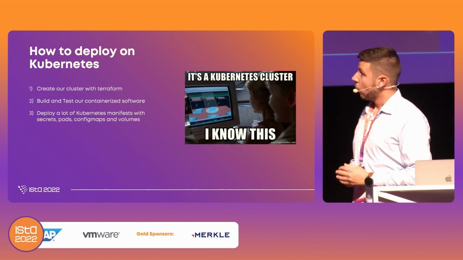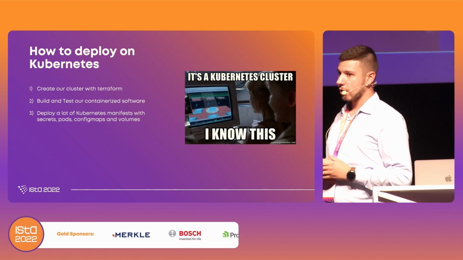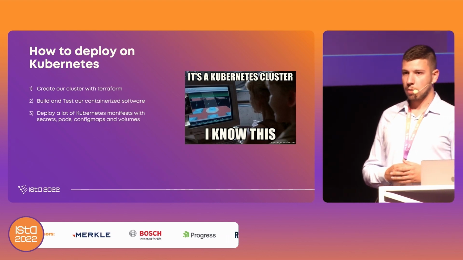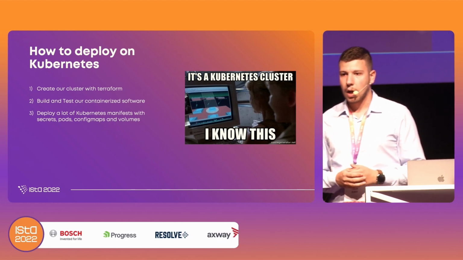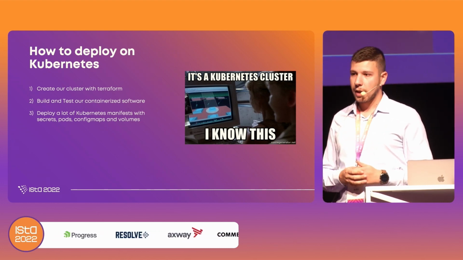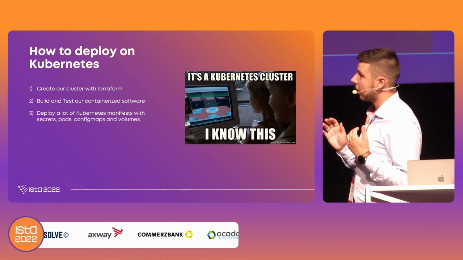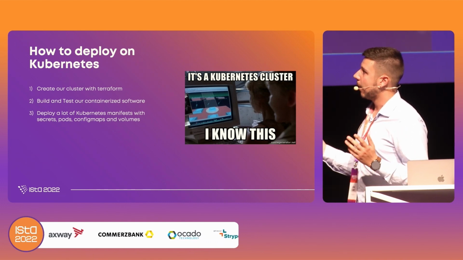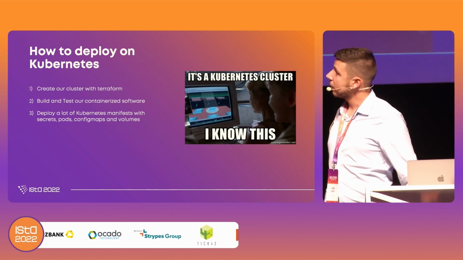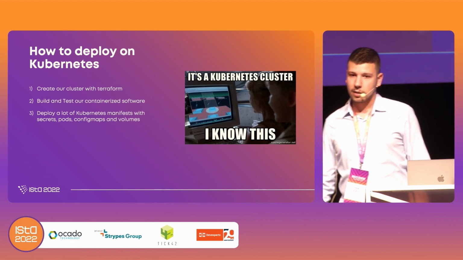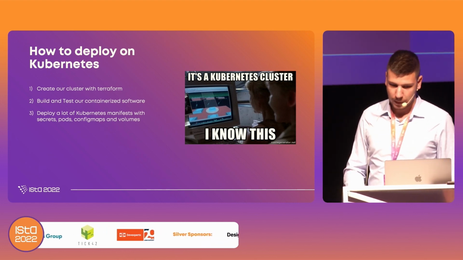Then what do we do? We deploy it, but how do we deploy it? And here comes the tricky part. We will usually write quite a lot of Kubernetes manifests. And what are Kubernetes manifests? Kubernetes manifests are quite big, I would say, YAML or JSON files. And there are quite a lot of them because we usually separate them. So we have one for our deployment, one for, let's say, our database secrets. Also, for our app settings file, we have a config map, and we also probably have a bunch of volumes. And if you deploy a microservices-based application, you'll have a lot of those.